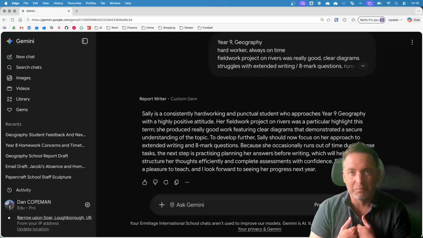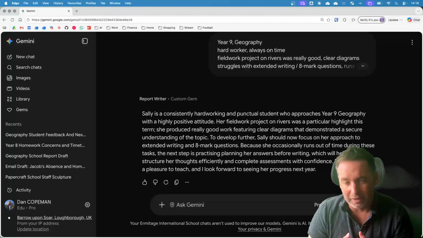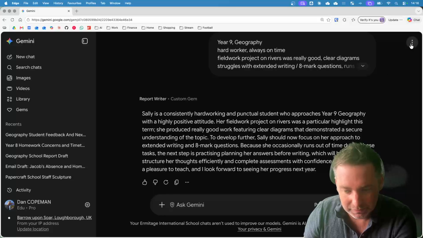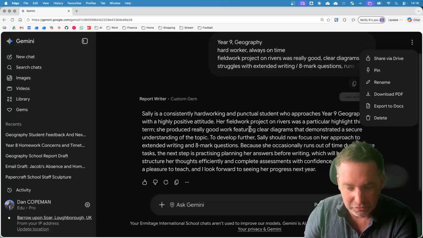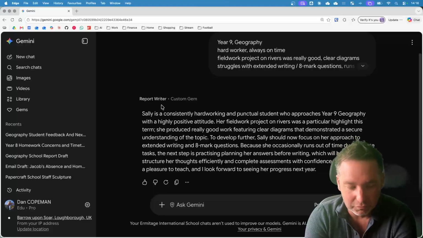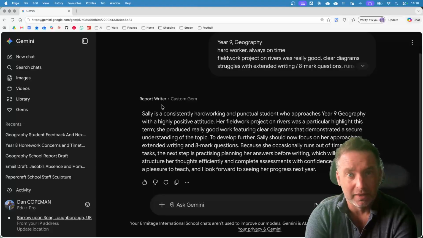But if you'd inputted your style of report, it would have outputted in the style of report you've given it. So it's capable of writing reports of any type, but you've just got to build the gem. And you can share these as well. So you can share your gems across your teams and things like that, which again, really useful, but I'll talk about that in more detail in later videos.